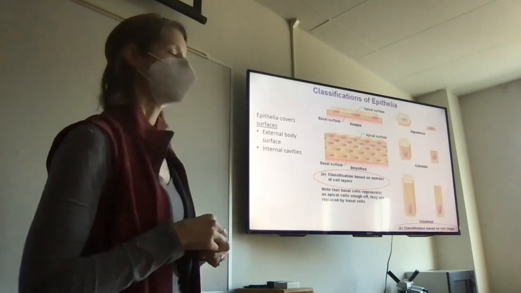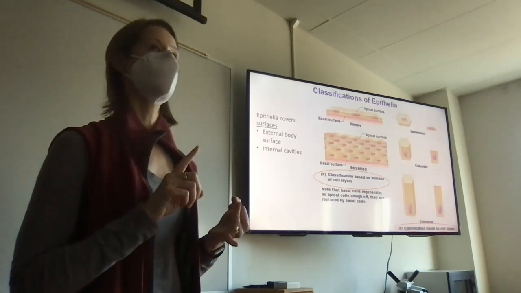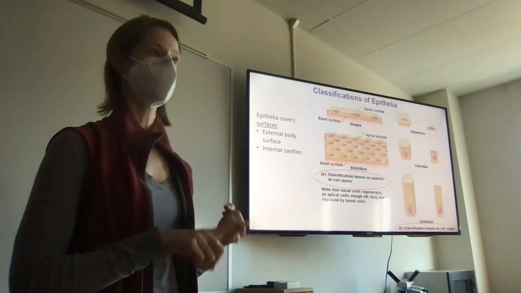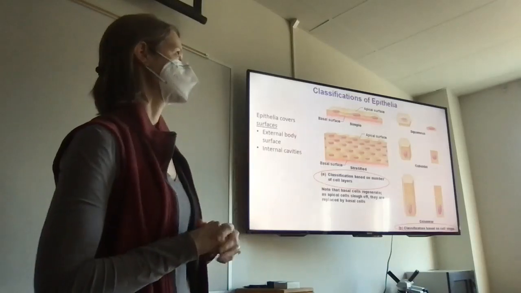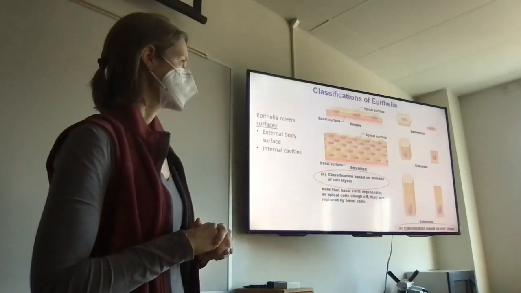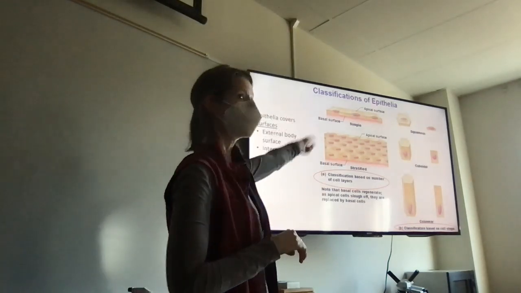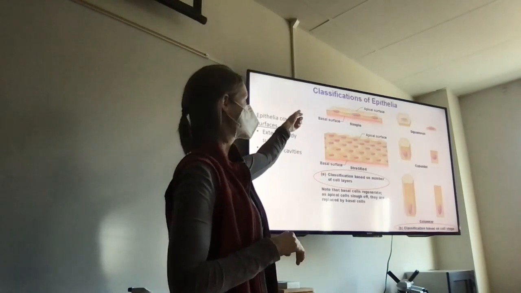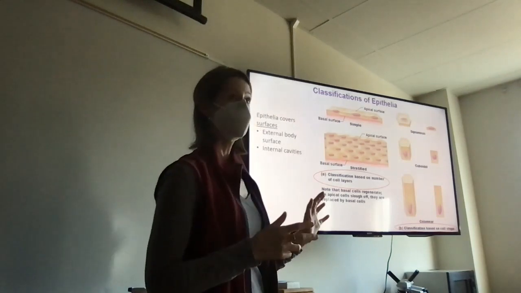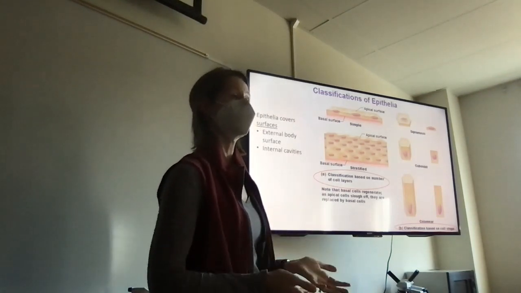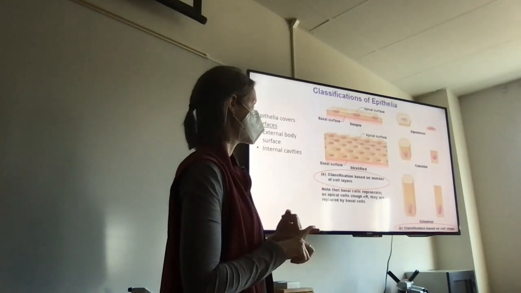Okay, epithelial tissue is broken down based on how many layers of cells there are, and then also what shape the cells are. So those are the two categorizations of epithelial tissues. As far as the number of cell layers, you can have one, or you can have more than one. So one layer of cells, it's called a simple epithelial tissue. Multiple layers of cells, it can be 2, it can be 10, whatever, it's stratified. So stratified is multiple layers. Simple is just one layer.